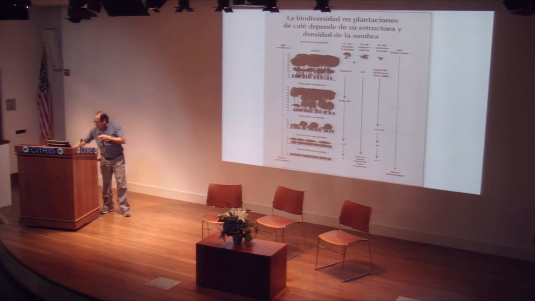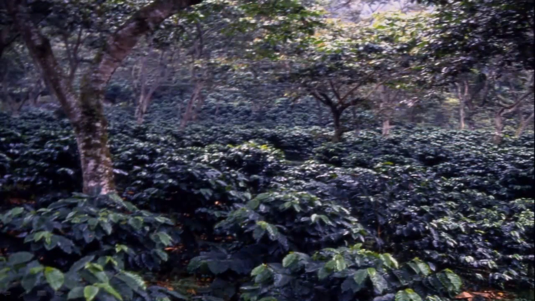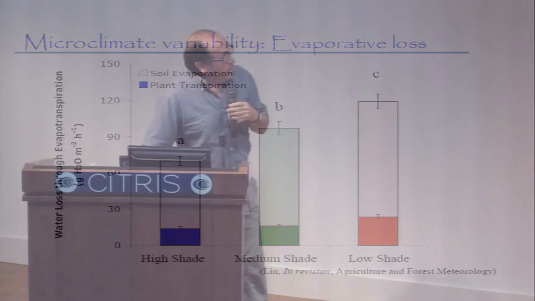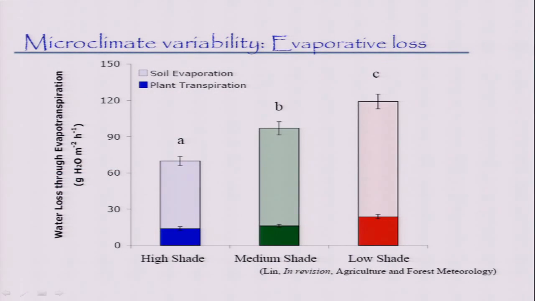And actually when you simplify them so much, when you take away their shade, which is a habitat for all kinds of organisms and at the same time fertilizes the system, basically, as Lynn demonstrated, you increase their susceptibility to drought, because you can see the huge evapotranspiration that happens in those systems when you take away the shade. So the question is, yes, they are more productive as monoculture, but what happens when the drought comes? And the drought will come.